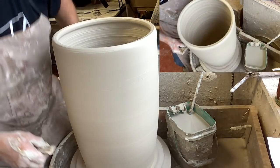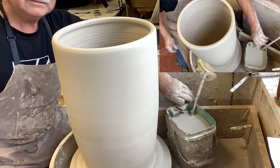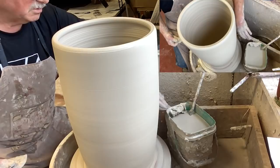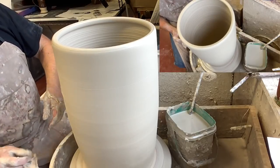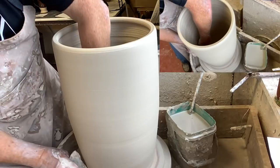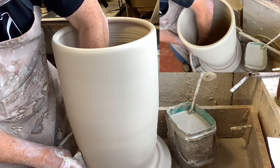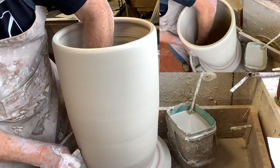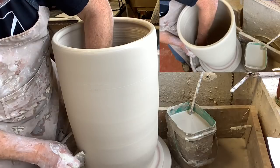Okay, let's have a look at it. Pretty good cylinder, eh? Not a cylinder because it widens, of course, but that's pretty well in center still. I think I need a touch more belly though. The lady doesn't want it to be as bellied as the one in my gallery, but she wants a little bit of a belly.